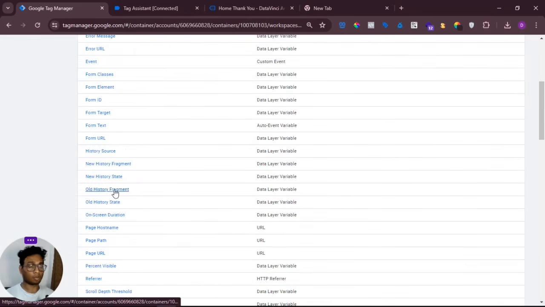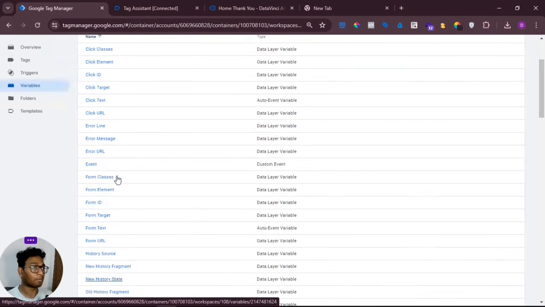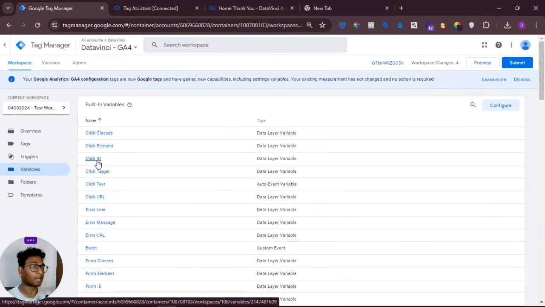Now that you know how to set up enhanced conversion for the Calendly iframe, you can go ahead and make more variables or make API calls for, let's say, name or last name even, or phone number if that is being provided to you by the Calendly API. We have done that only for the email right now.